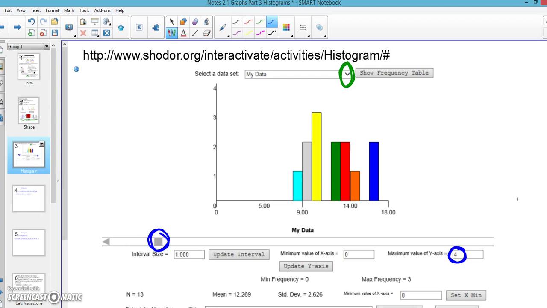And in either case, just make note of how that changes the shape of the graph, and if that's consistent for several different data sets. There are also some questions, I believe, about the general shapes of several of the distributions that hopefully you can use the information I gave you in the previous slide to fill out. So go ahead, if you have not already, and pause the video here. Go on to SchoolFusion and use the SchoolFusion link in your handout to complete this activity, and then come back and pick up the video where we left off.